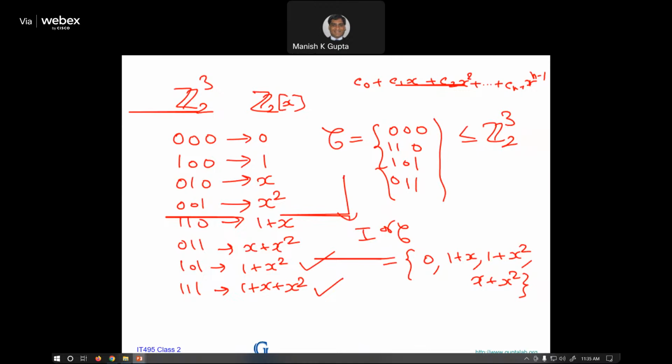Yeah, that condition is the only thing. When we are multiplying, we need to keep that thing in mind. X is not a 0 or 1. X is basically just an intermediate value in a polynomial. We are only worried about the coefficients of the polynomial. I'm not worrying about anything else.